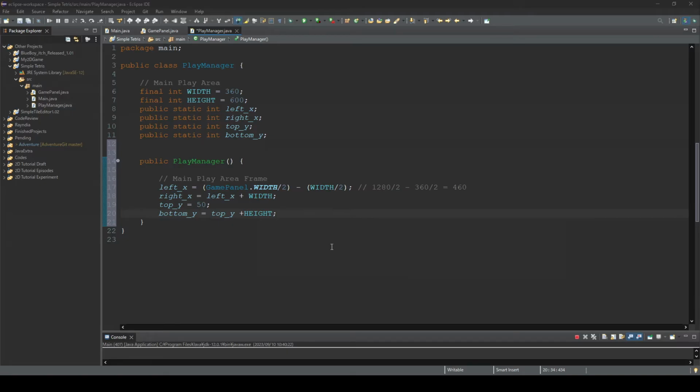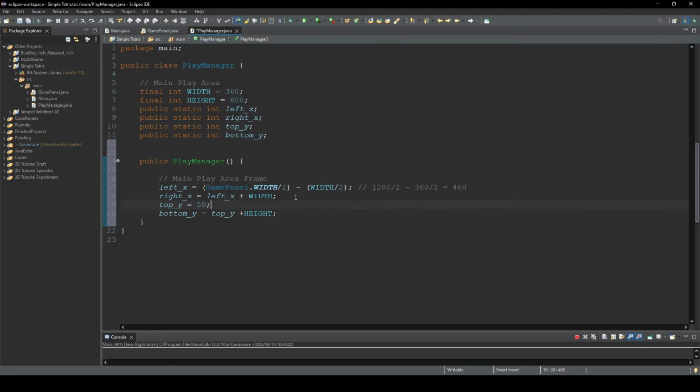So to get the left x, I subtracted half of the play area width from the center point of the window. And the right x is left x plus the play area width. And for the top y, 50 pixels.